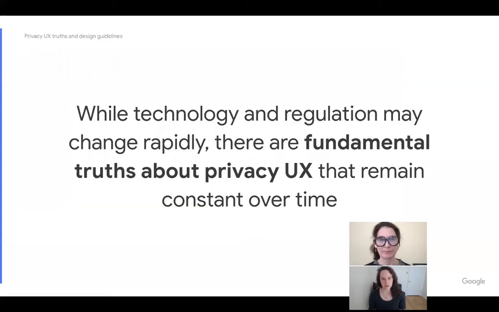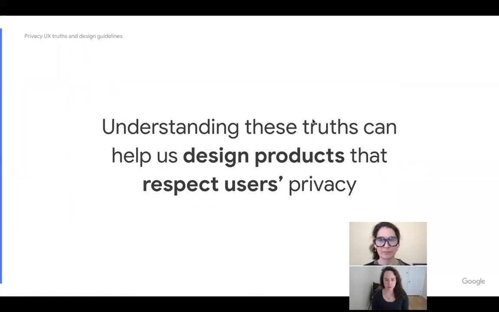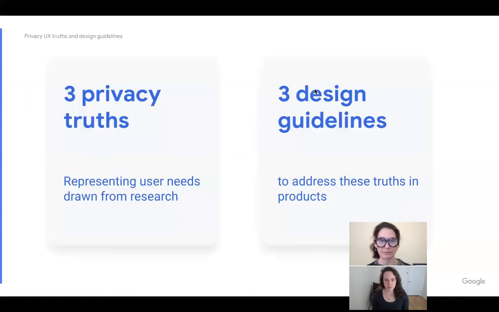While technology, regulation, and compliance issues may rapidly evolve, in UX research, what we find is that there are some foundational truths about users with respect to privacy that do remain constant over time. And understanding these truths and using them to drive design guidelines can help organizations of all sizes by providing an anchor for decentralized discussions and advocacy. During today's talk, we'll share 3 privacy truths and 3 high-level design guidelines.